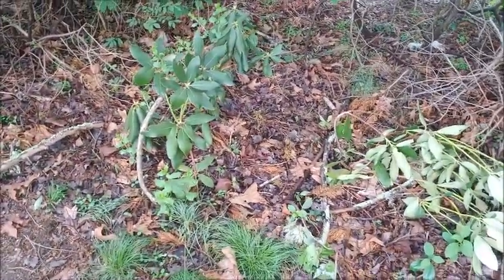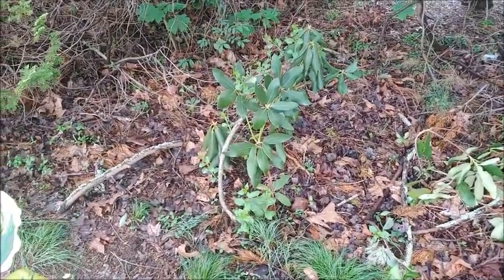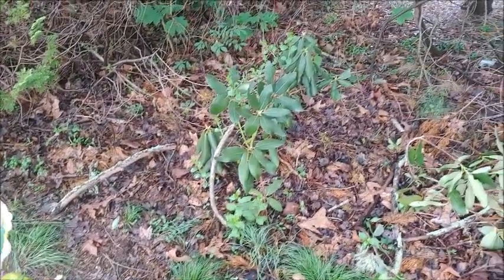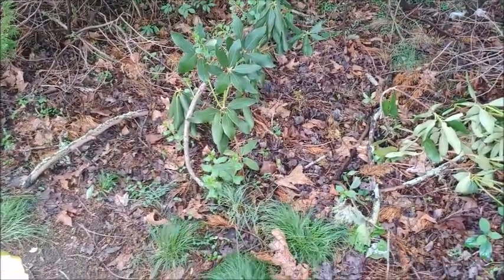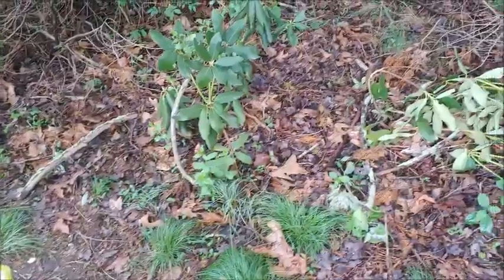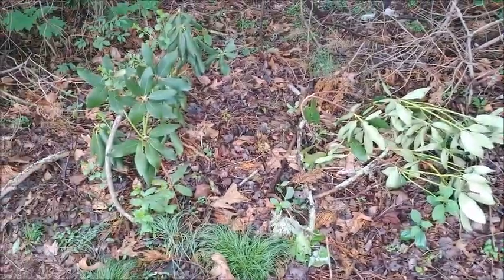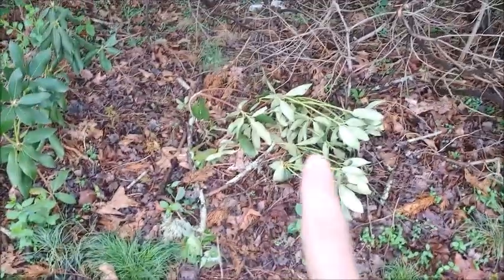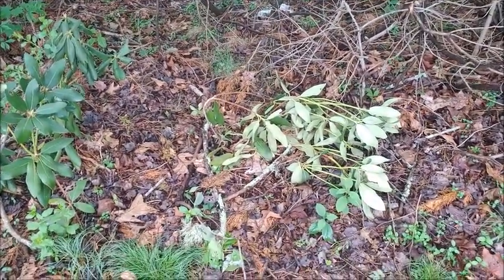Right here we have some sad looking branches. I cut some of the big rhododendron that's out of control near the cedar sapling, and I wanted to see if I could reroot it here, and to be honest, it doesn't look absolutely terrible. That one does, but that one doesn't. I cut some of the smaller branches off of this one and have them sitting in water so that the blooms can at least happen.